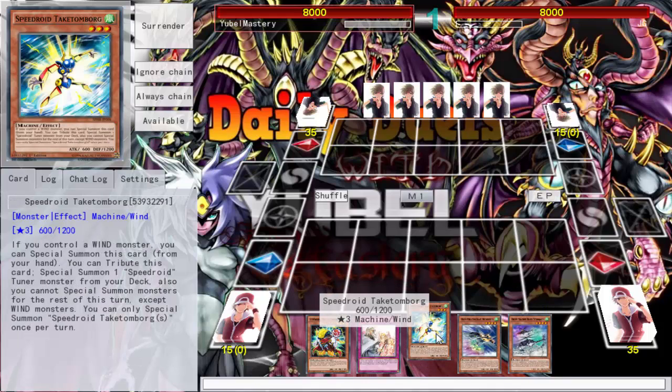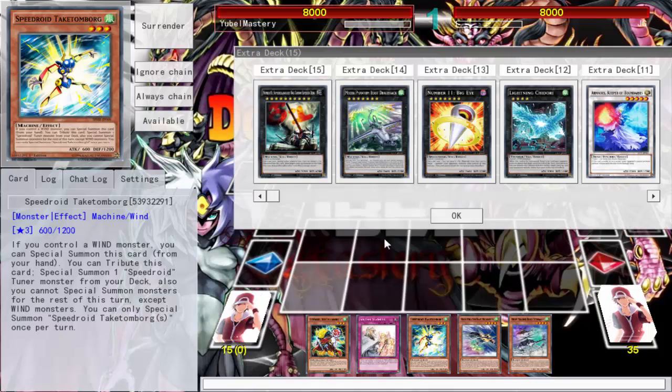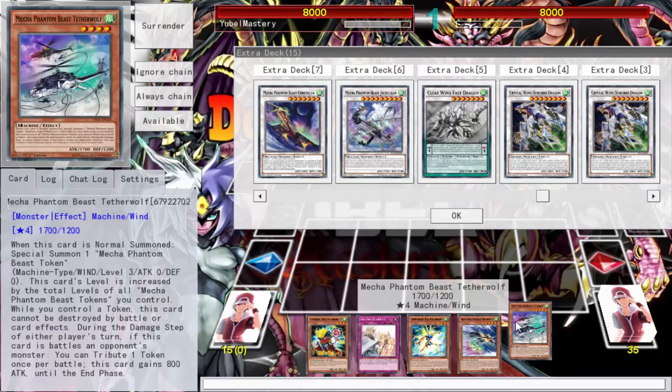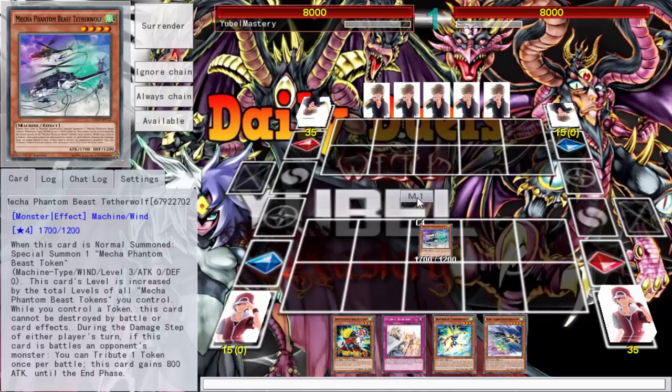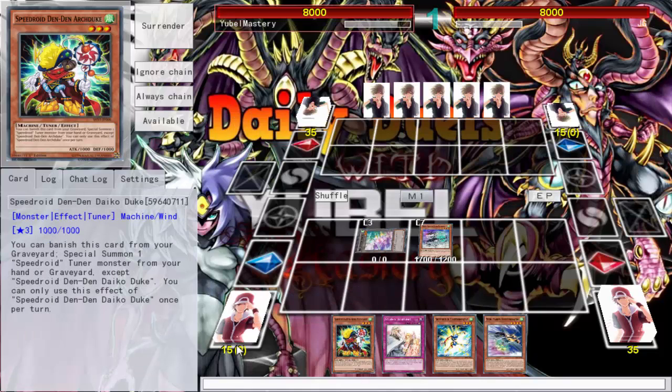I could summon you, and then Takatornborg is just great in here, because I'll control a wind monster, I could just special summon. So that means I could special summon my level 1 tuner, my Triad die, they could go inside a Sync 8. I don't think I have any Sync 8s. No, because this would go up, because I control a token. I would control a Mecha Fen Beast token, which means that would be level 7. Let's summon Takatornborg. Trying to think if there's any synchro monsters I could do if I summon him or something like that.